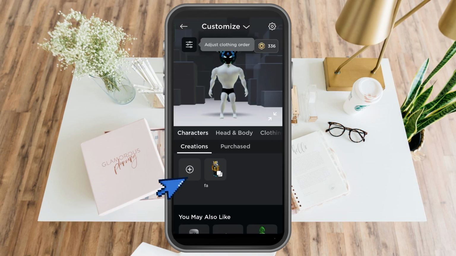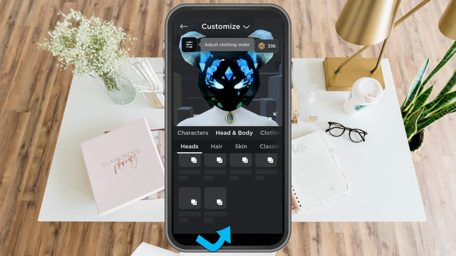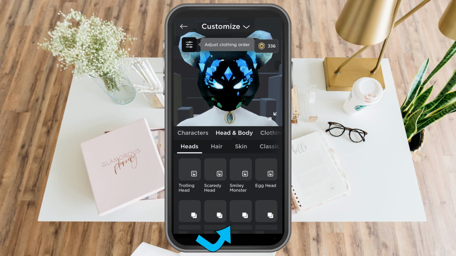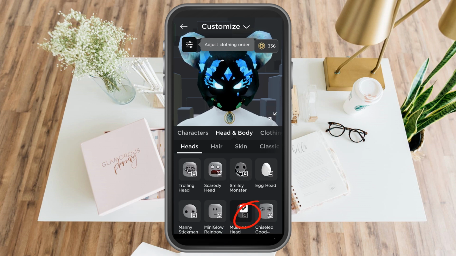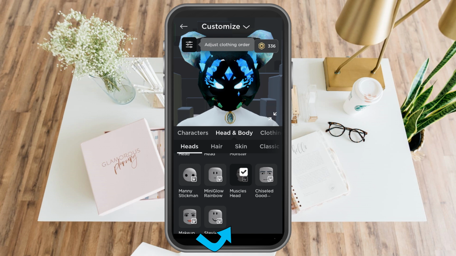And then here you just have to simply go to head and body. Okay, tap this one and then select a face icon here. Now take note that you have to make sure that the face or the head that you're going to select should have the sticker smiling or a smiley sticker. That means if you use this head, then you can probably enable your camera. I mean, it can detect or track your face. Okay, face movement in short.